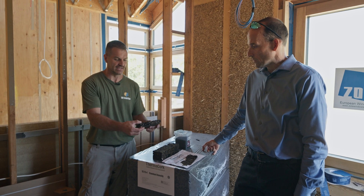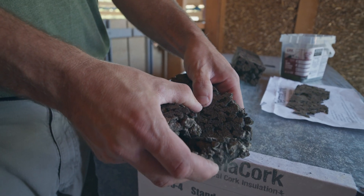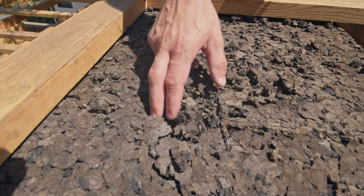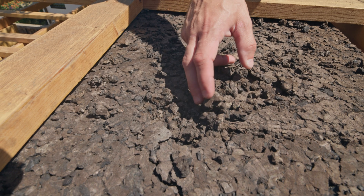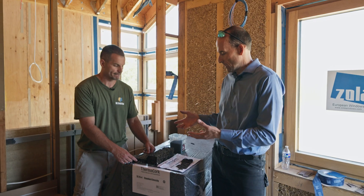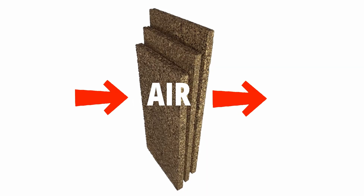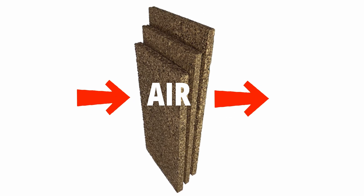One of the things that's very difficult about cork is it's very crumbly. As you can see, very little effort is required to break it apart, and so when you're transporting it or carrying it — even just carrying one piece — if you catch it on something you could snap the whole board very easily. That ruins its ability to be installed correctly, and it also creates gaps in the material which allow air flow through, ruining its insulative ability.